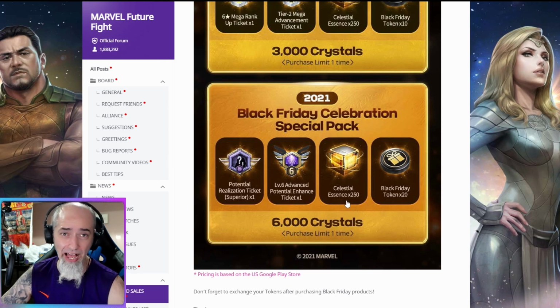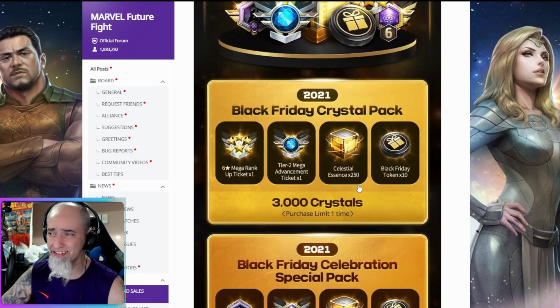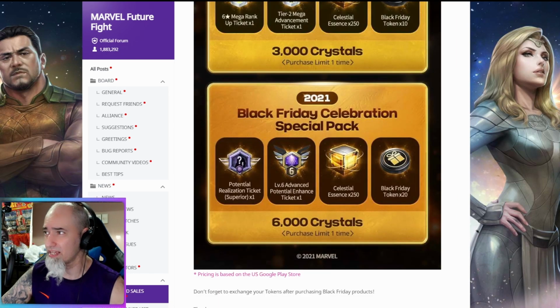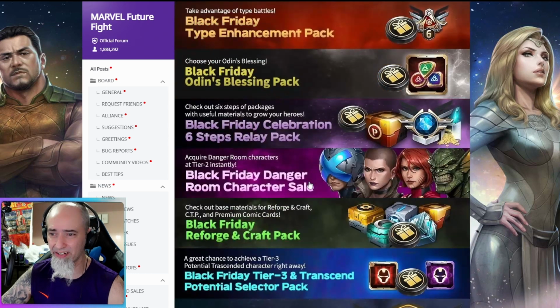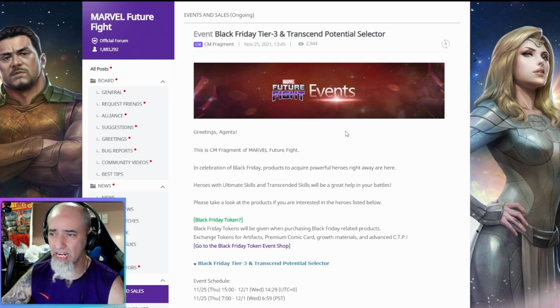They really put a lot of value in them Celestial Essence. Jesus. You only get 20 tokens? Man, the dislikes definitely match what I think about it. Good Lord. I mean, these deals are just, oh my God. They're stressing me out, guys. They're stressing me out. Then we have the Black Friday Tier 3 and Transcend Potential Selector Pack.